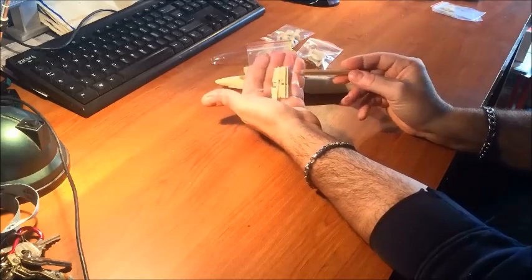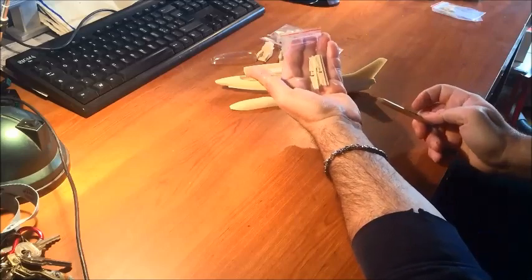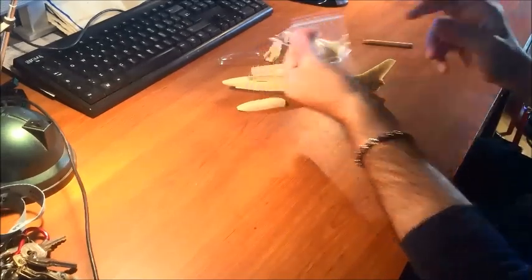I'm not seeing what the camera is taking. I hope that you can see everything I'm showing you. Let me check if the position is more or less right. I cannot see so much. And here we go.